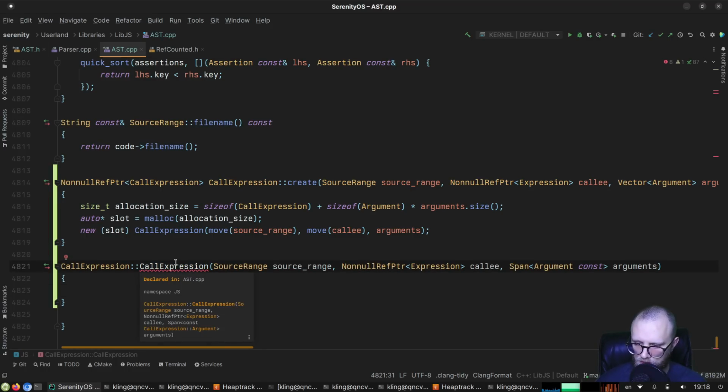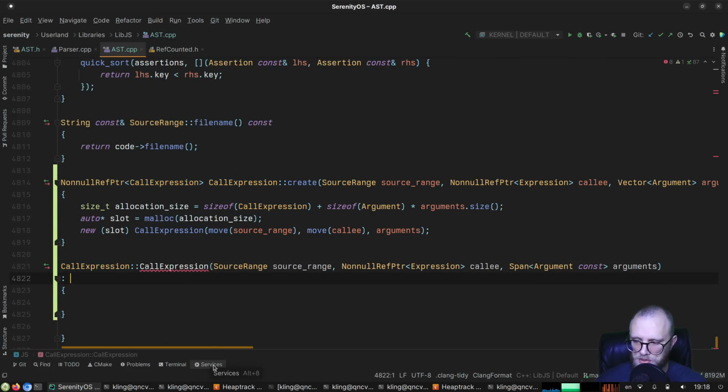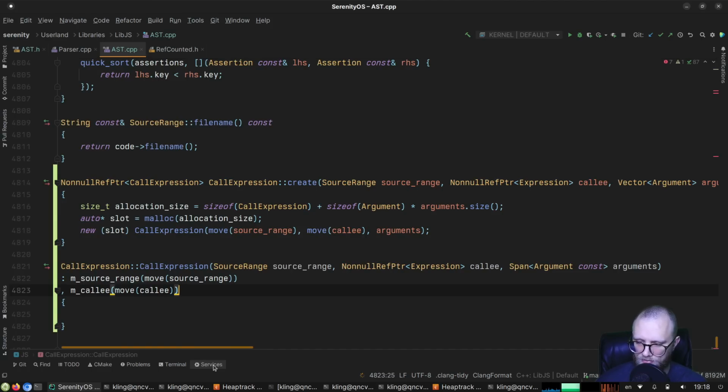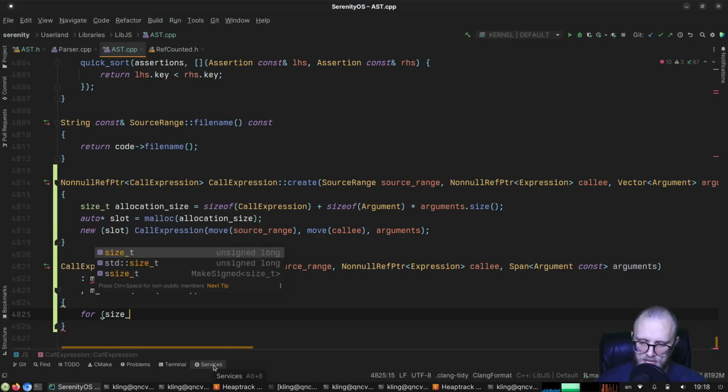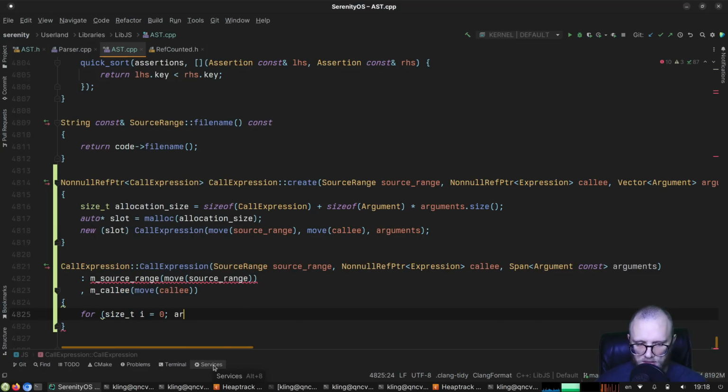What do you not like? I don't even know what it doesn't like. It doesn't complain. Maybe it just misses an initializer list. So m_source_range, m_callee, move callee. And then for size_t i in the distance from the start to the end of the argument's span.